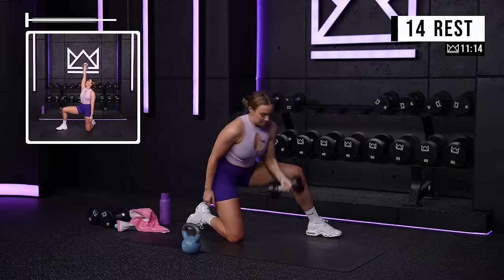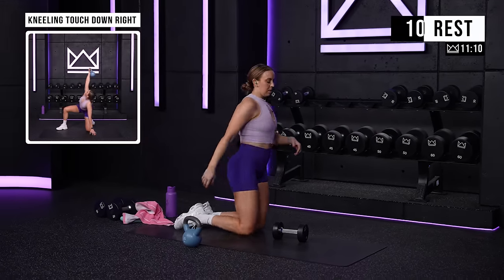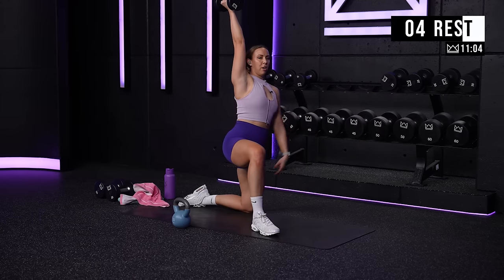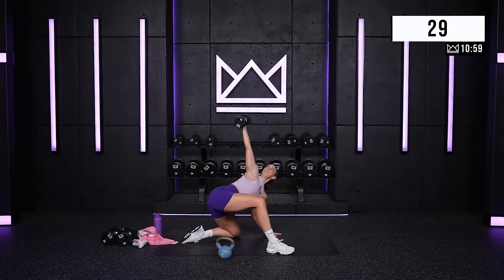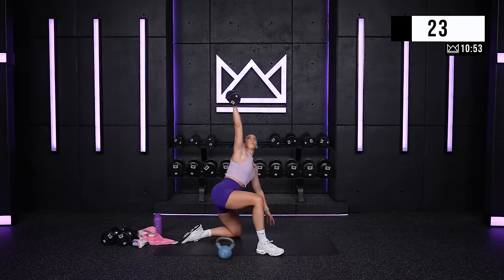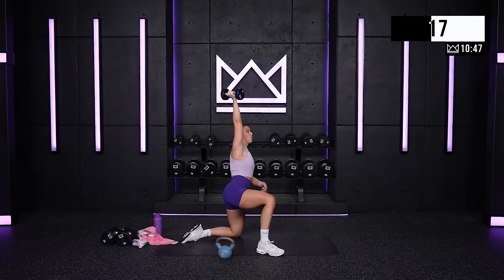Rest. Same thing with the other side. And remember, your straight arm is the side of your front leg. Okay? Look up to your dumbbell. You got 3, 2, let's go. This does not need to be fast, but you need to constantly be thinking, I'm getting my dumbbell to the ceiling.